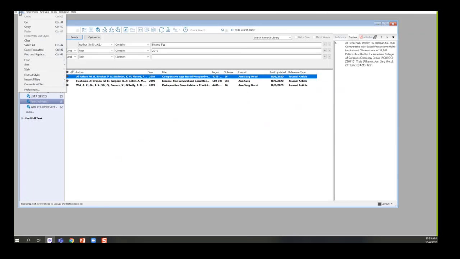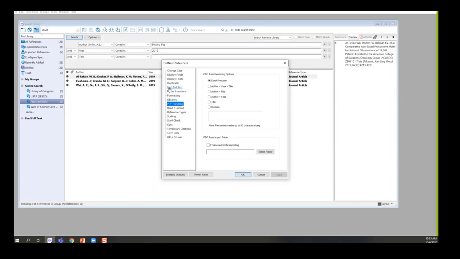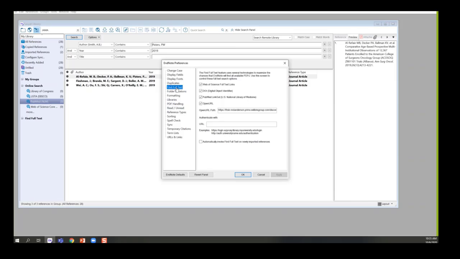Edit at the top, Preferences, which is this last option. And then on the left-hand side, so maybe first it had PDF handling, I need to change it to Find Full Text. So that was Edit, Preferences, Find Full Text.